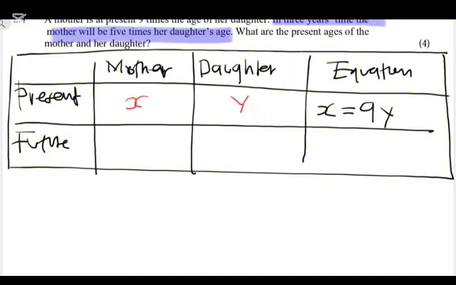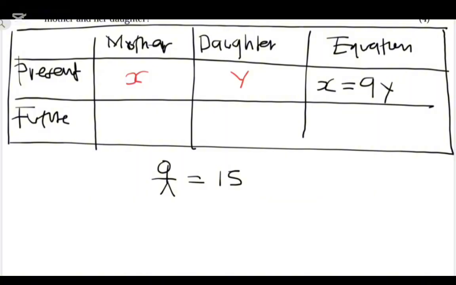Let's assume this is you currently, and currently, how old is the grade 10 learner? Let me just think. I think 15. Okay, let's say now you are 15 years old currently. This is the question I'm asking you right now: if now you are 15 years old, how old will you be in 3 years' time? If now you are 15 years old, in 3 years' time, you're going to be 18 years old.